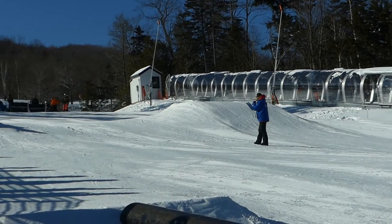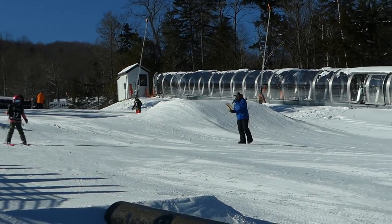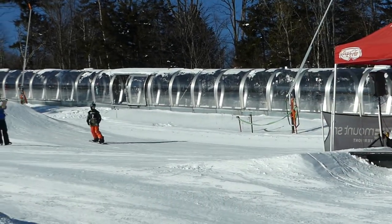Ava D. Martino coming into the dance floor box. Ava up and over the dance floor box, getting some speed, switching lanes to the flat box. Ava D. Martino.